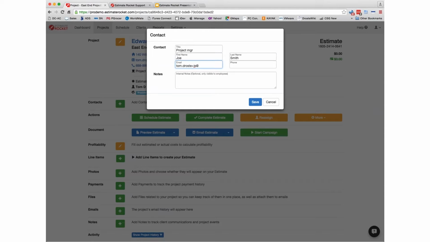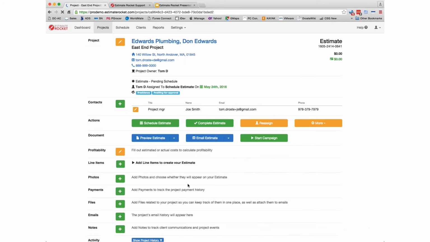Guess that's my email again. And a phone number if needed. And any notes that we might want to capture about Joe. So that just gives us the ability to keep as many additional contacts as we need.